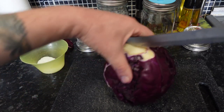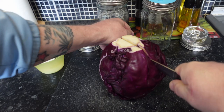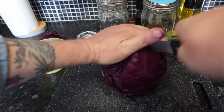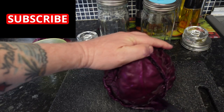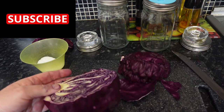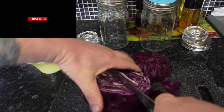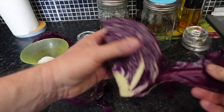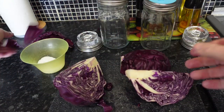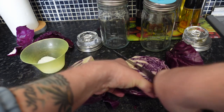Now we're going to get chopping. This hard bit, you've got to try and cut it as small as possible. If you've got a mandolin, you can use a mandolin to chop this up, grate it sort of thing, but unfortunately I haven't got one. I'm going to have to invest in one, I think. Start off by cutting quarters. Put that leaf aside. Not very good quarters there.